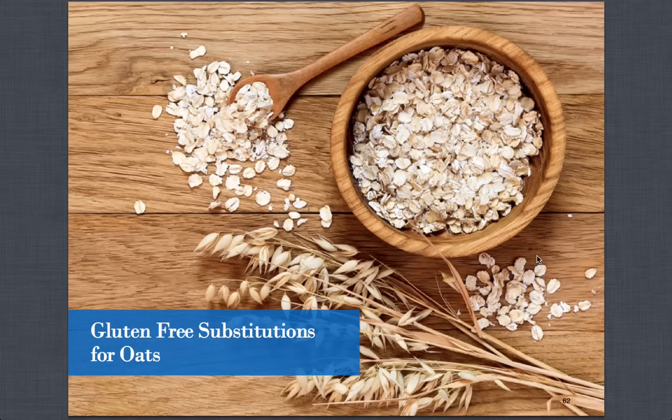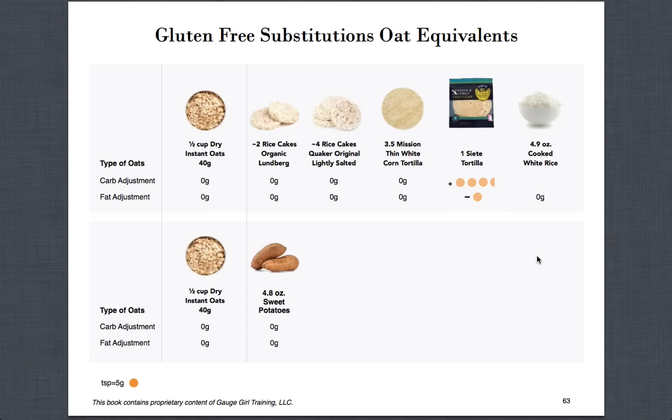So I also have substitutions for oats, just showing you if we were referencing a half cup of instant oats, what those substitutions would be, because let's say you had a meal plan that had 1/2 cup of dry instant oats in it, but you have a gluten intolerance, you want to know what you could eat instead of that.